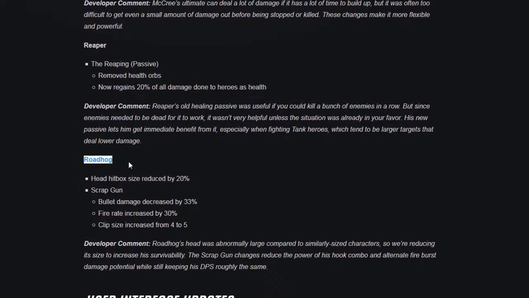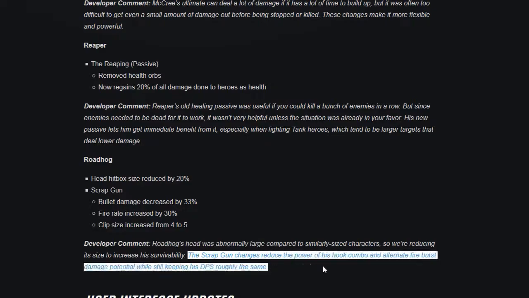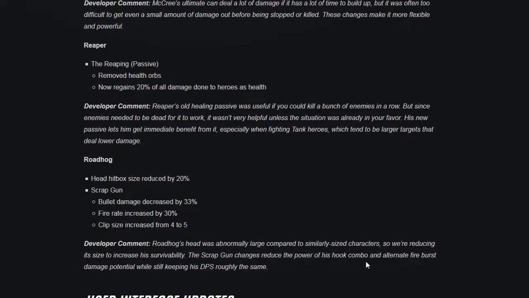And then the Roadhog update, which I haven't really heard about before, but well, it looks pretty good. So the head hitbox is reduced by 20%, I guess that's fair or something, I don't know. I didn't really notice it before, so I guess it's good or something. But the scrap gun, I see the reason. So the bullet damage is decreased by 33%, but the fire rate is increased by 30%, so it's gonna be a little bit faster but a little bit less damage, and then the clip size is increased from 4 to 5. And as they said, the scrap gun was a powerful hook combo, and since they updated it now, it's gonna be a bit less effective, but his DPS will be roughly the same. And then the head was just abnormally large, to say.